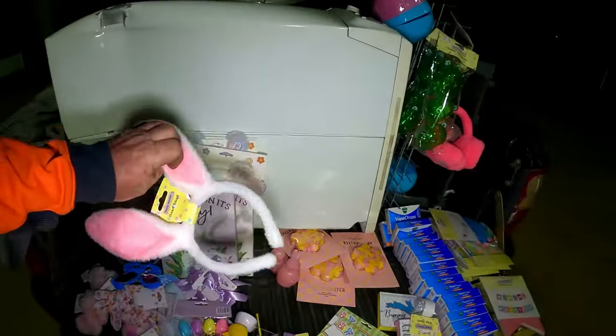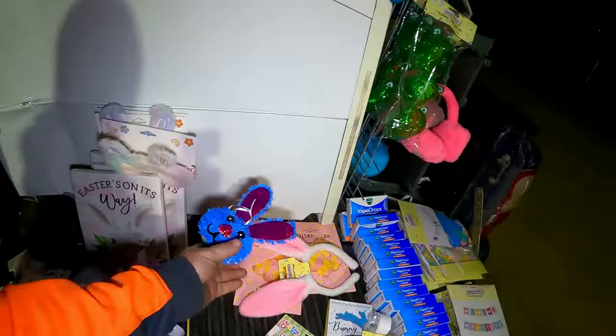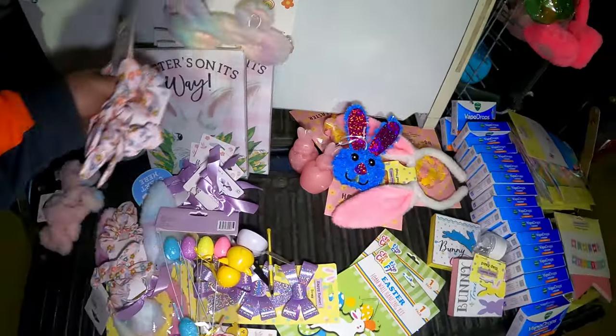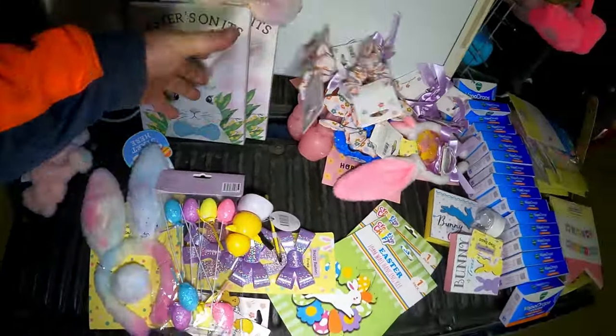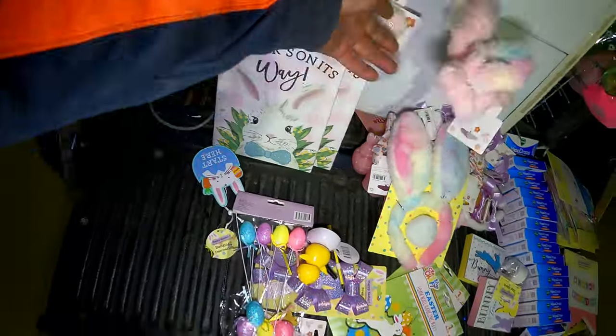We got some little bunny ears. We got a little bunny there. Headbands. We got a whole swag of those. Another whole swag of headbands there. Still got headbands. A headband there with nose hairbands.